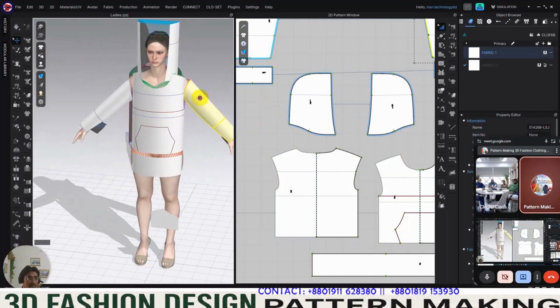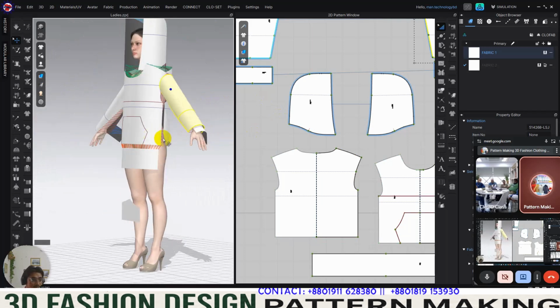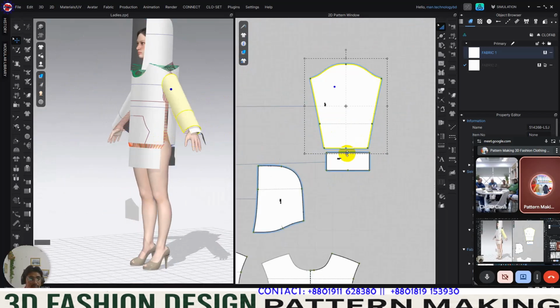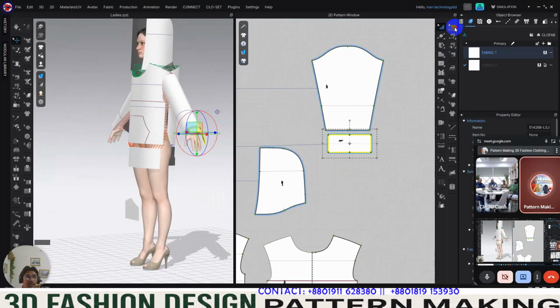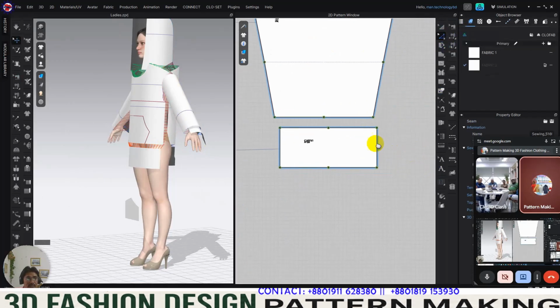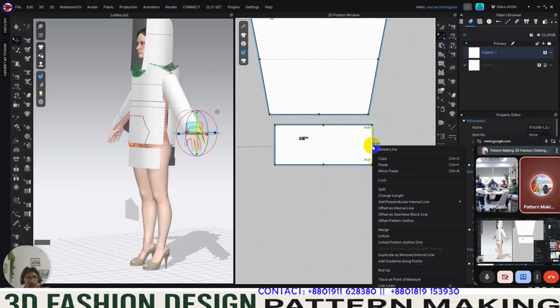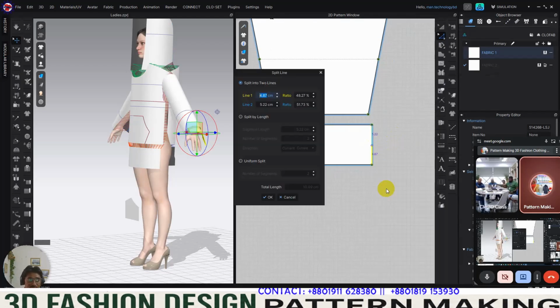Okay, perfect. So now the sleeve cuff. The sleeve cuff is already sewn with the sleeve. So this is a double pattern. So we make it rotate the half. So we click this line, we have an option, right button, that's called split, and there is a uniform split.